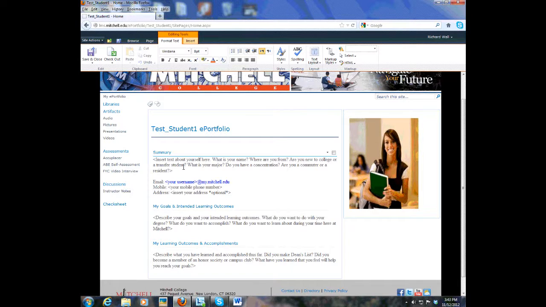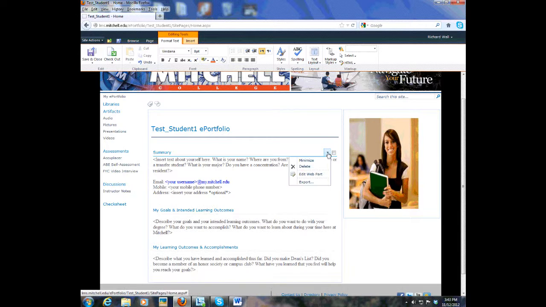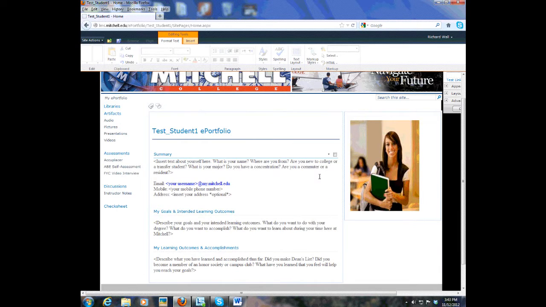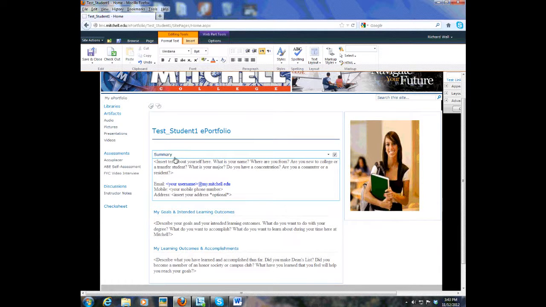How you start that editing process is very simple. If you go up to the summary line and move over to the right, look for the down arrow, it's a black color. Click on the down arrow. You'll see the words Edit Web Part. And you'll see then that the whole summary area gets highlighted again in a fine blue line, but this now allows you to edit this information within this box. It is quite simple.